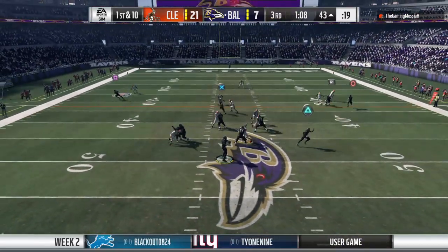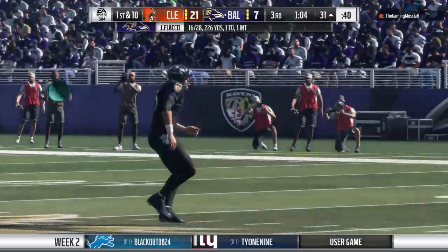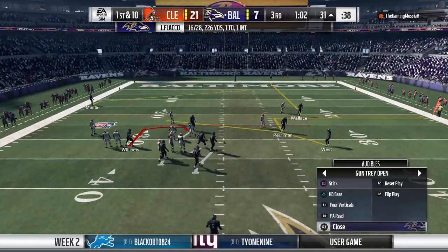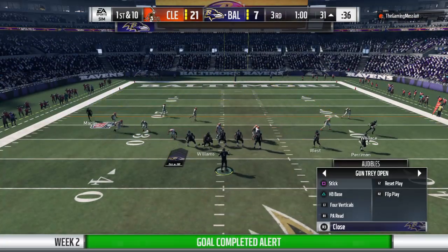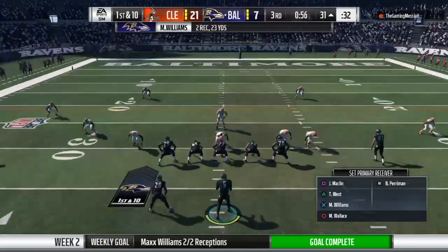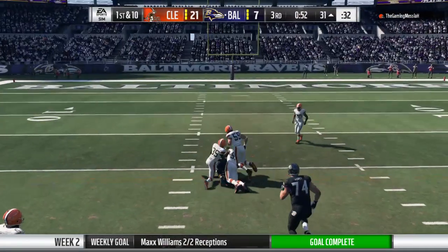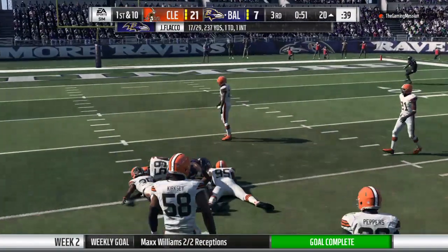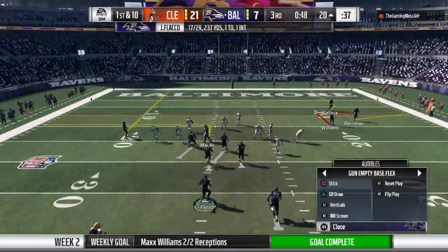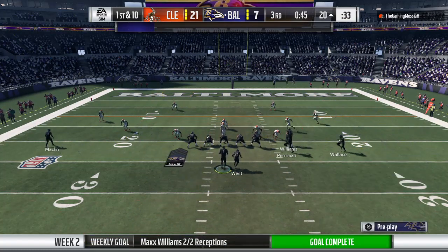Now a play fake here on first down. Man open left side, it's Williams. And he gets it inside the 35 and just shy of the 30. Back-to-back nice plays, 12 yards that time and a first down. First and 10 here for Flacco. Quick slant, that's caught by the veteran Macklin. And he'll get this one down to about the 20-yard line. 11 more yards that go around, a first down as well.